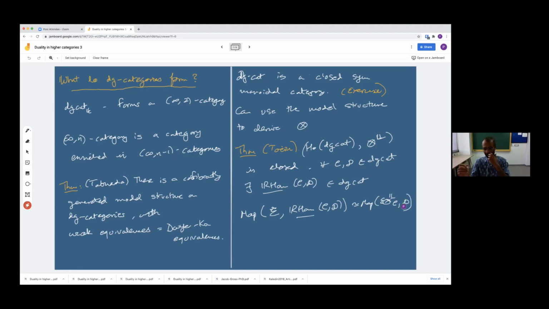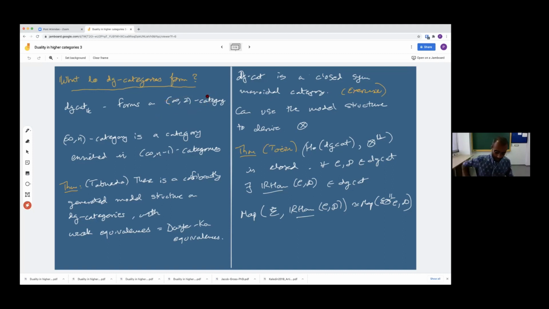Again, I'll drop the derived from now on because I'll always be working in the derived setting, but I just wanted to mention this because I'm talking about one categorical model here, so I have to distinguish between the ordinary tensor product in the underlying category and the derived tensor product. So this R hom CD is itself a DG category. You can think of a DG category as an infinity 1 category if you like. And by forgetting the k-linear structure, as I mentioned last time, between any two objects in DG categories, I have an infinity 1 category of homs. So this is really an infinity 2 category.